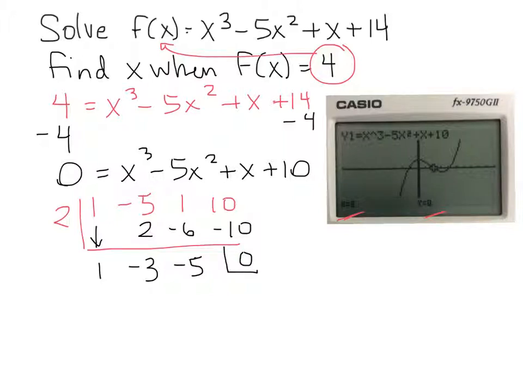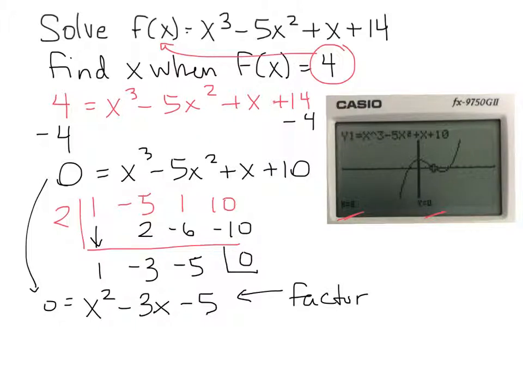So if we put the x's back in, remember we divided, so we lost an x, so we have 1x squared minus 3x minus 5. And that still equals 0 because it equaled 0 way up there. And we have to solve what's left with either factoring or the quadratic formula. And I think that we'll need the quadratic formula. No two numbers multiply to negative 5 and add to negative 3.